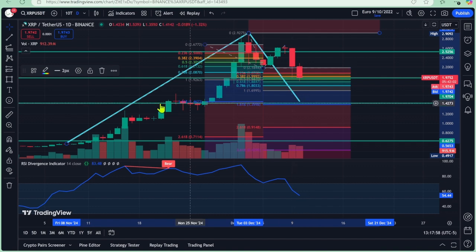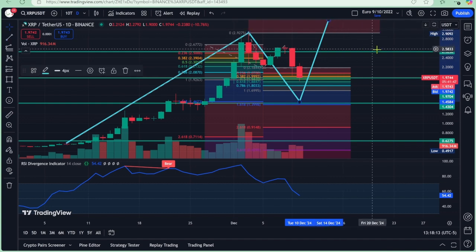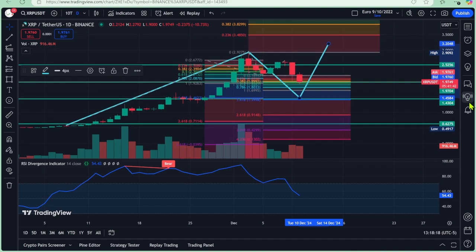And then wave three, once again, would be a projected wave that could go from here. If this is where it finds support, it goes from here, and then it'll be upwards into the stratosphere somewhere. Okay? So that's what we're looking at, the potential of what we're building right now.